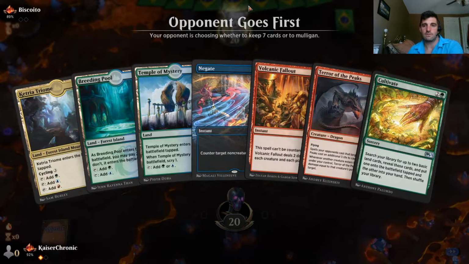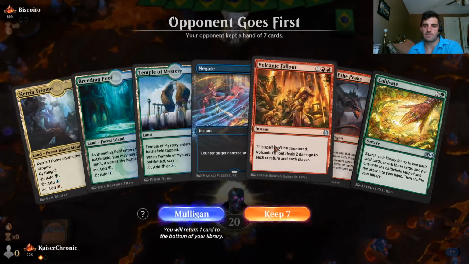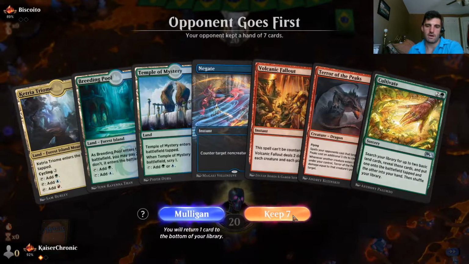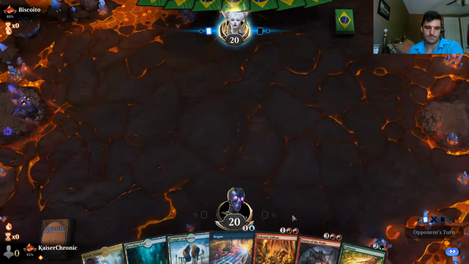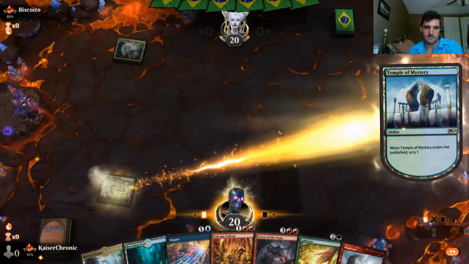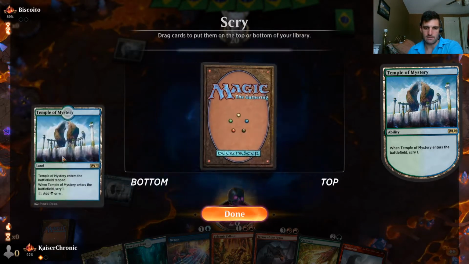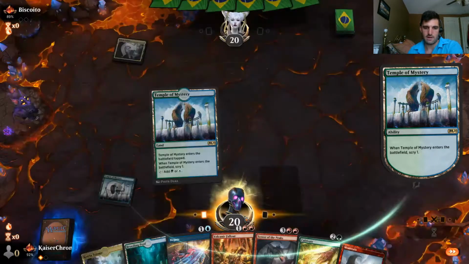Okay, so this hand's pretty fine. I'm not going to ship it away. We got to find our other red source, but we got to negate, got to cultivate. We can make stuff happen. This isn't exactly the biggest race in the world here. More temple. I don't think I want that right now.